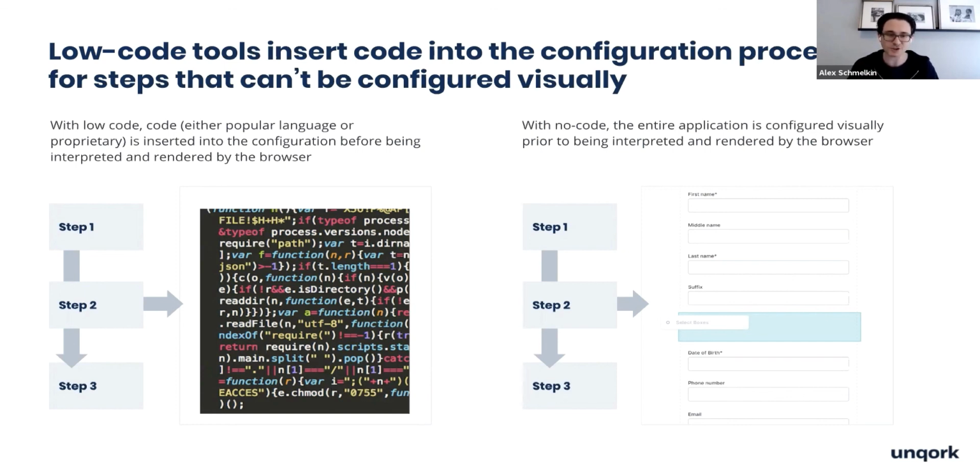But when you really want to start doing complex things like the interaction between one field and another, or driving a business rule, or maybe someone is trying to register for a marriage license and you need to charge their credit card, or you need to ask them to upload a picture of their driver's license, all of that in the low-code world still has to happen with code. So you're popping open this little module and you're typing in code and you're creating more code. And of course, the downside there is everyone codes differently. And if you write a line of code, you're going to be maintaining that, as we know now, for the next 50 years. So if you switch to the right side here, the difference in no code is, again, we don't let you write code.